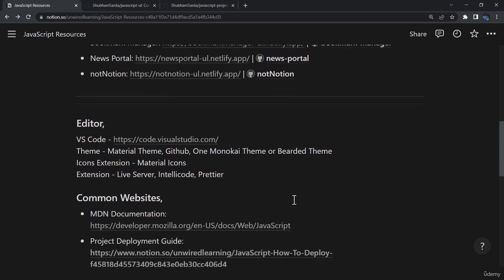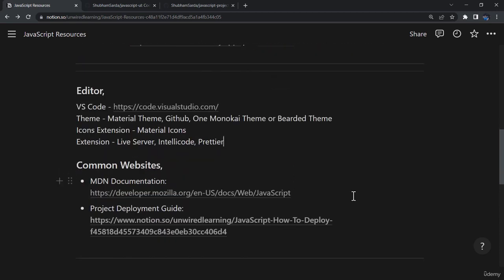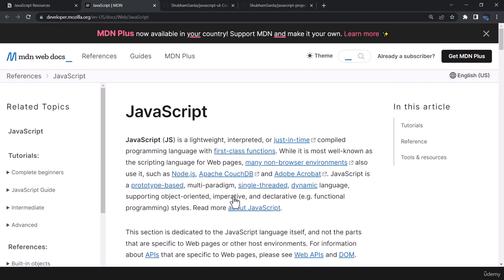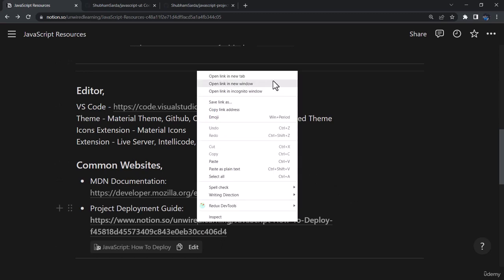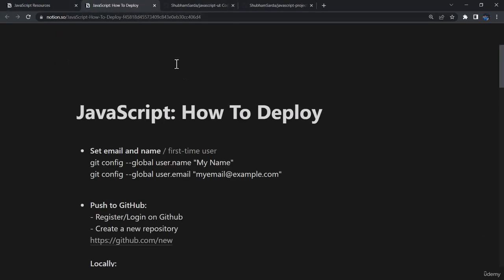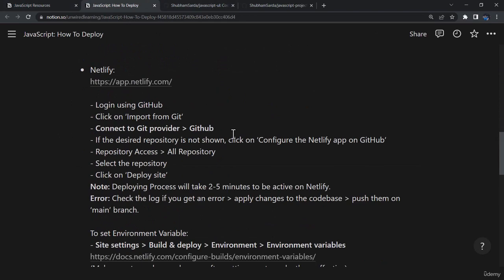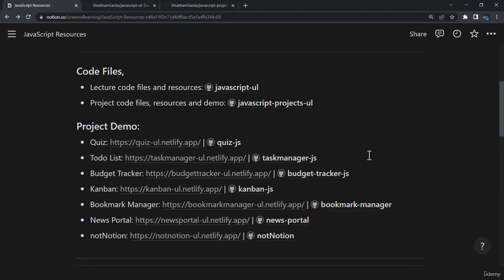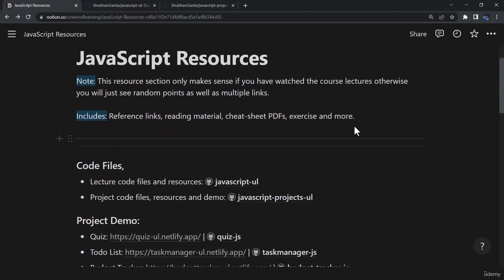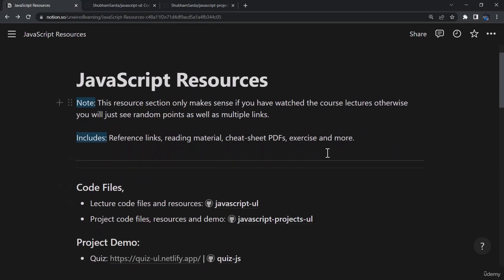Maybe a few common websites that I talked about during the course, maybe about the documentation. So I have included the link. You don't need to visit here and there. You can just get it here. The other thing is maybe I'm talking about deployment. So what I did is I created another sheet and wrote everything step by step. So you can get here and things will be simplified. Don't worry, you don't need to understand anything right now. As we move forward, you will understand the use case of this entire resource. That's all about the resource part.